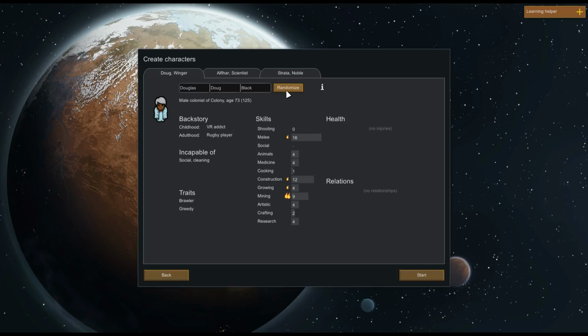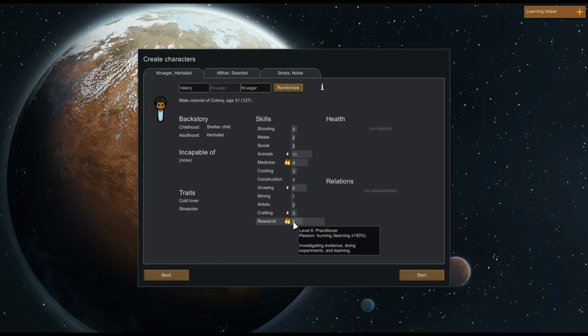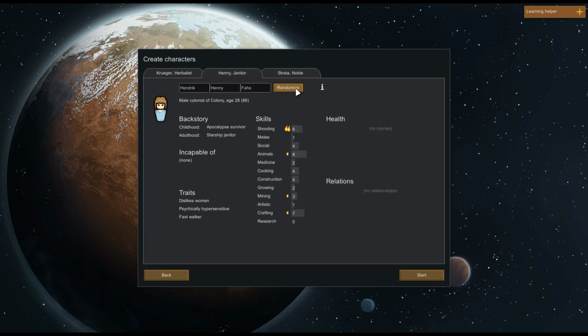And now to make some characters. As per usual, I don't want any injuries, and I don't want any incapables, so we're going to click through until we find that. Incapable, no injuries. Cold Lover, and a Slowpoke. Animals, medicine, research. Good, I'll take it. Alright. Dislikes women, psychically hypersensitive, fat. Nope. I'm not doing dislikes things. It just causes too many problems in the initial trio.